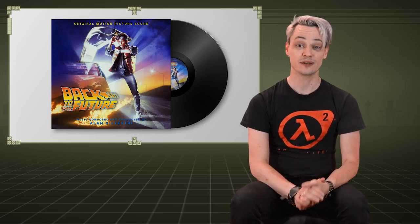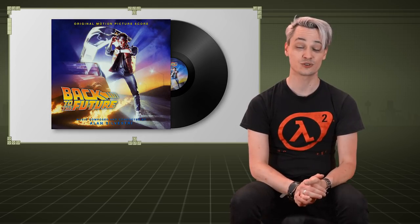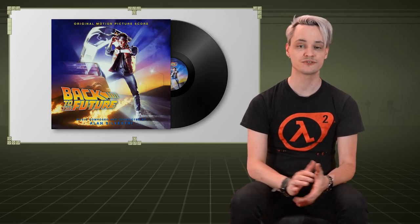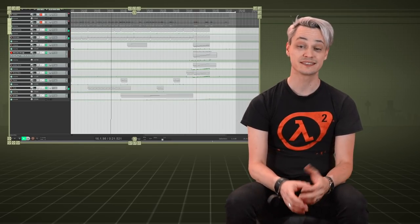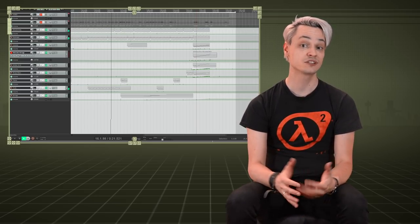I'm anything but a classically trained composer — or even trained in music at all. So I knew that all my efforts would only scratch the surface. But still I thought, well, I could give it a shot anyway. The first thing I started with was a piece for Future Phil that was heavily inspired by the music for Doc Brown in the first Back to the Future film. Here's Future Phil's theme as it plays inside Reaper. Not as playful and scatterbrained as I would have liked, but for starters it was good enough — I could come back to it anyway.